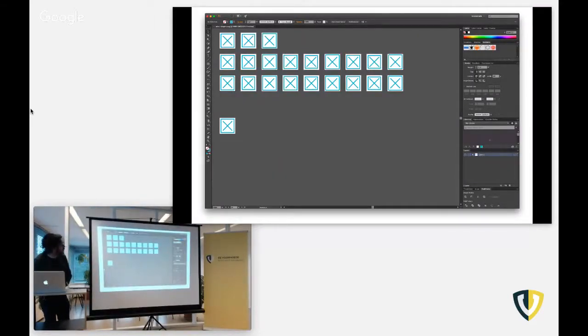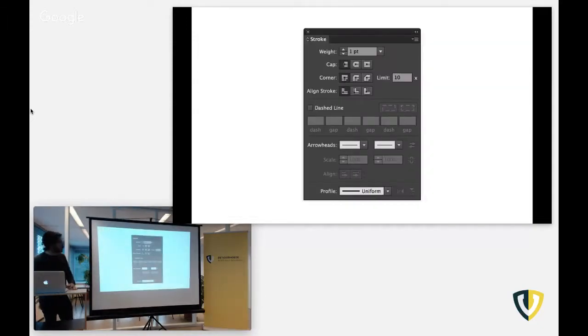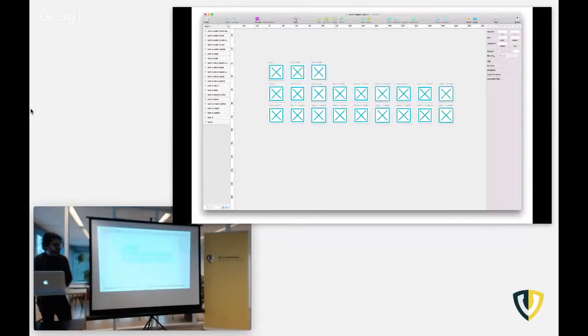You can probably see that it's not that hard to do. You would imagine that these are fairly small SVGs, just a rectangle with a cross in it. But I played with the stroke line in the corner and the cap, and I did the same for Sketch.